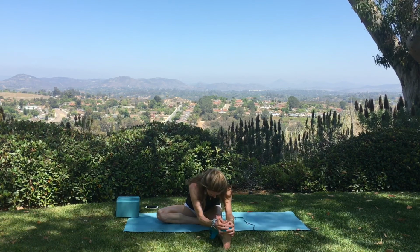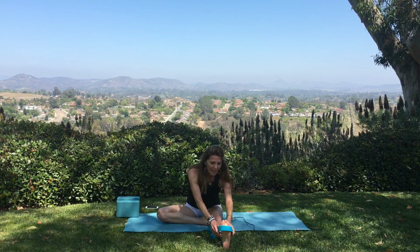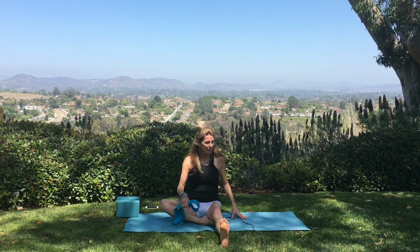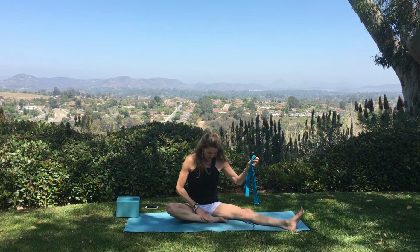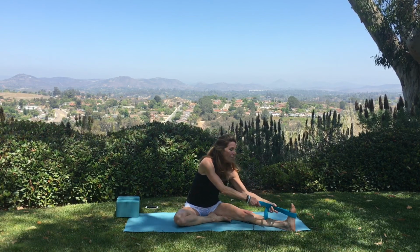Let's rise up now. As you take your strap with you, we're going to just keep extending that leg out to the side, just like before. This left foot stays tucked into the thigh, opening up through your heart. Now square your body. Now reaching the left arm straight up to the sky. Find the length, extend, seal the sit bones down, and now let's fold over to the side.